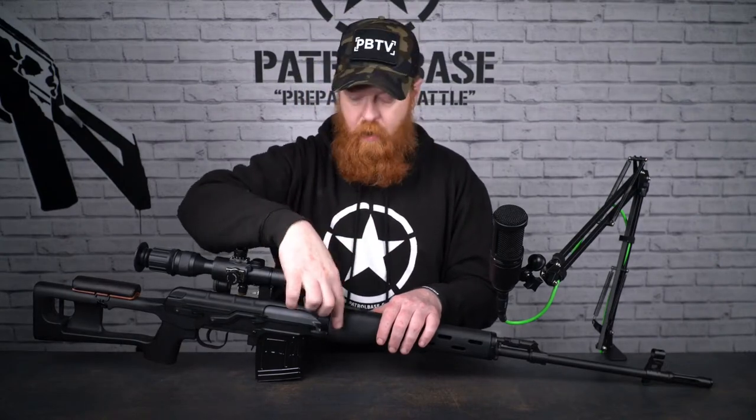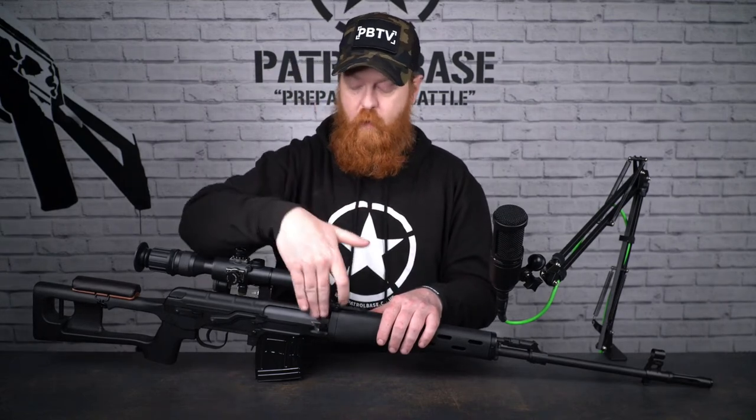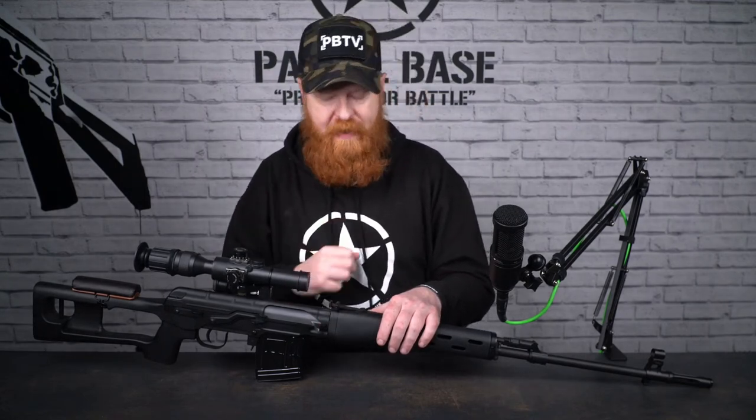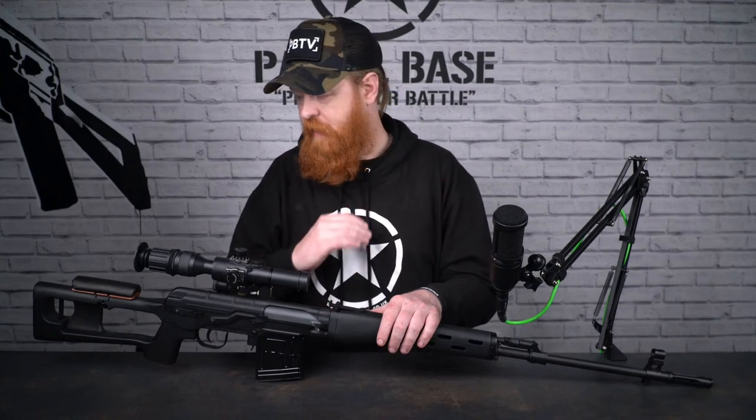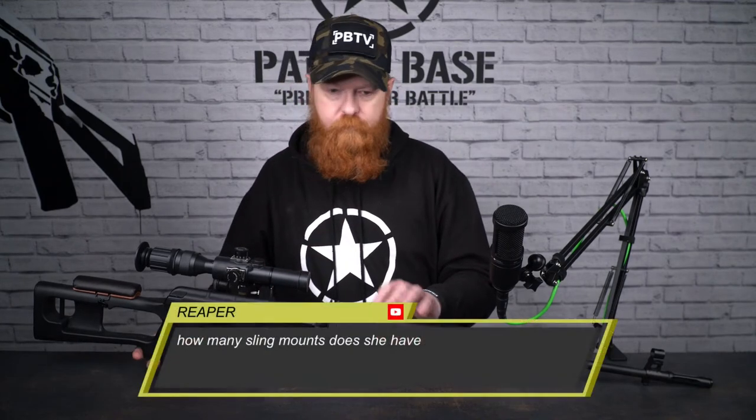It does have a gear style hop behind the charging handle. You can get to the hop quite easily on that. Quite a light spring as well, so it's easy to hold back and adjust that on the fly. Even if you are sort of gillied up in a bush, you could probably quite easily do that mid-fight and have no problems with it.